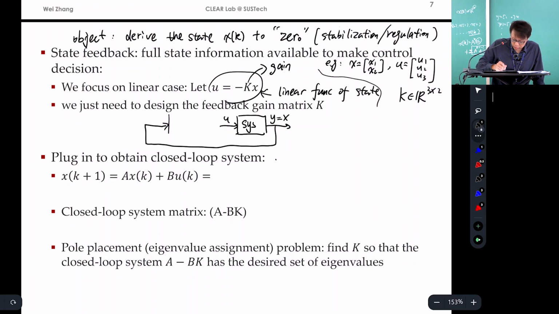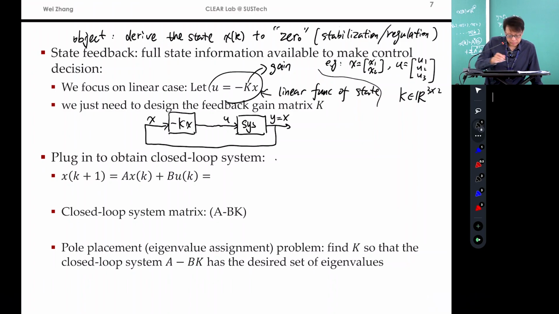This is my controller: negative K times x. This is my x, right? Are you with me? You see a loop. I hope that's good enough to motivate you to think about this as feedback. There's a loop here.